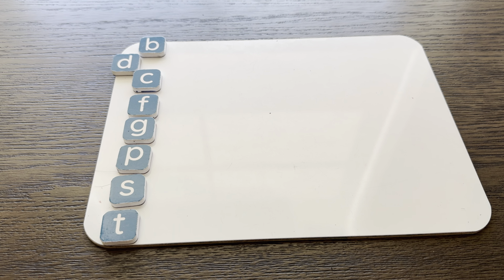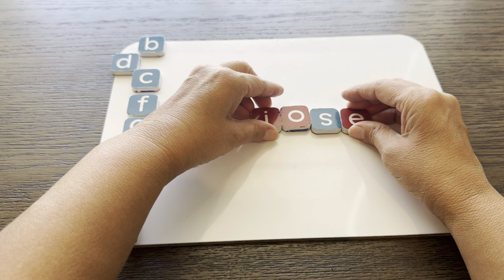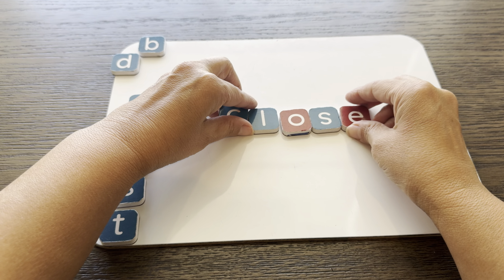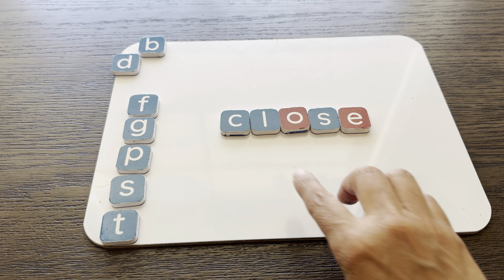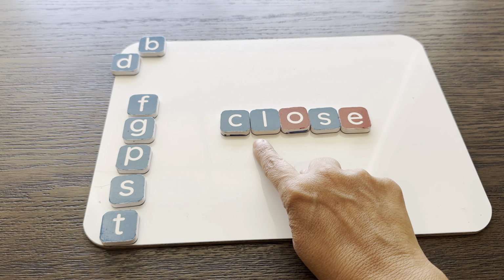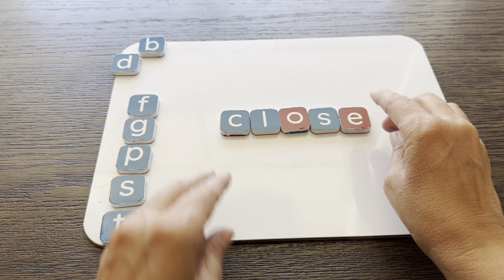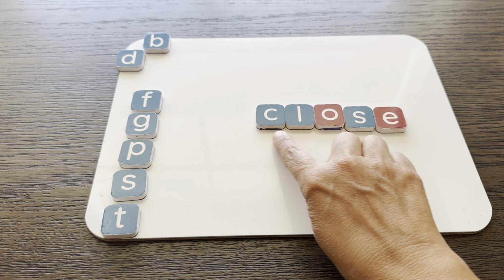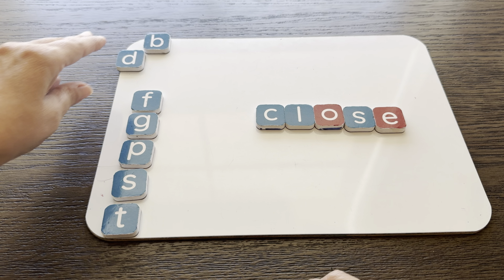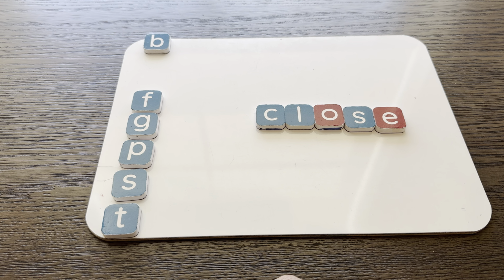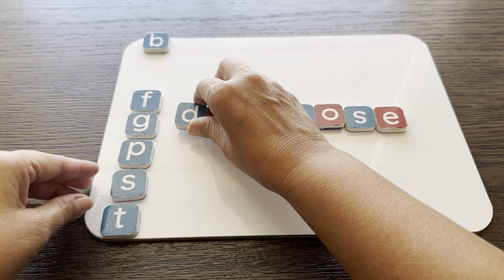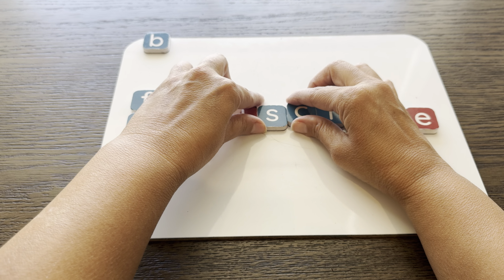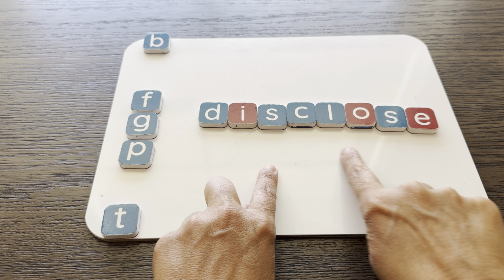So let me show you what I mean by that. So let's take our first word here and let's build it. Now we have an L blend. Do you see the L blend? It lives in the beginning of the word and the word is close because it's a silent E syllable. Okay, now I'm gonna put the CL, the L blend, in the second syllable by building a new word. Watch, so if I build this word here, let's move it down. What does it say? It says disclose, disclose.